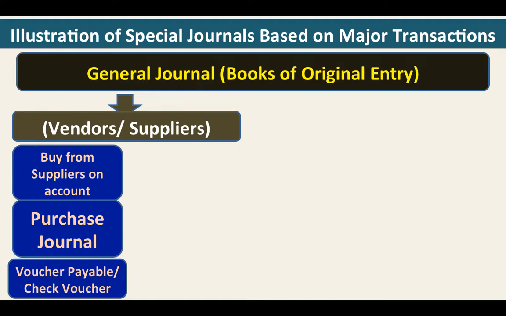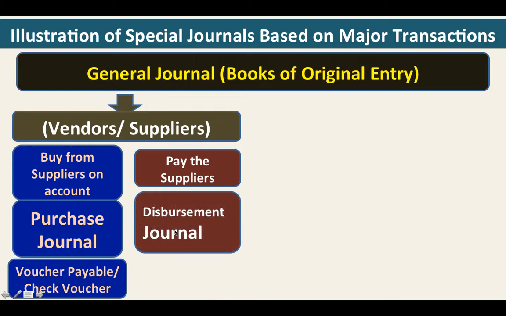So ano pa yung transaction natin sa vendor at sa supplier? Dahil binili natin to on account, then we have to pay the suppliers. So lahat ng payment natin sa supplier will be segregated and will be recorded in what you call disbursement journal. You can also call that cash payment journal or check payment journal, okay, or payment journal. So the reference in recording the transaction in the disbursement journal, pinag-aralan na natin yan, will be the check. So all checks will be recorded in the disbursement journal, okay.